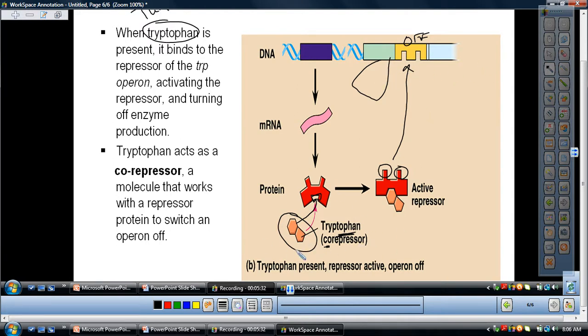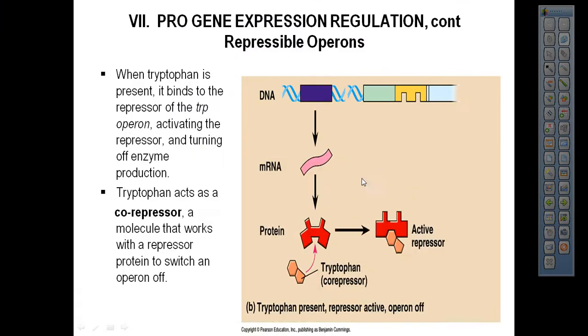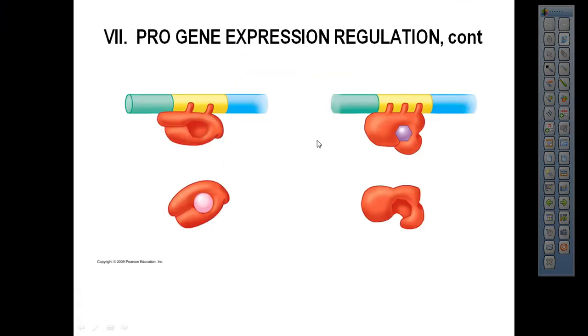Okay, once again, what caused that is the presence of tryptophan in the environment. The more of this you have, it can bind allosterically to a region of the repressor, act as a co-repressor, and now this changes the shape of the active site, and the repressor is active and can go up and bind and turn that off. Okay? So two different methods of control.